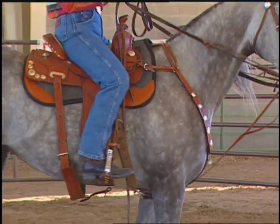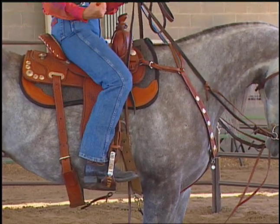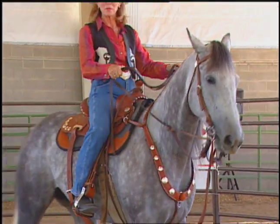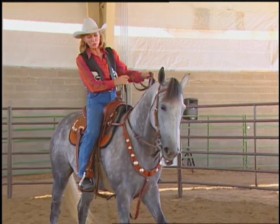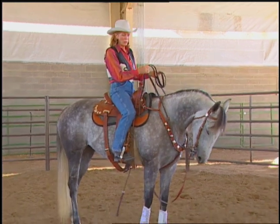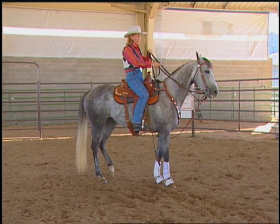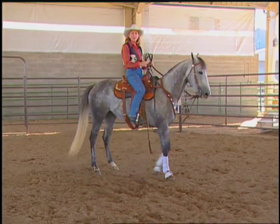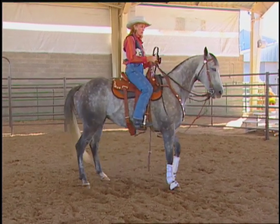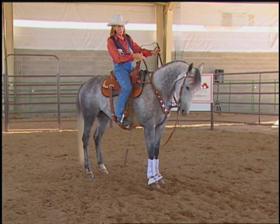And once again, zone 2 is controlled with your reins and the impulsion that your legs will create to move the horse forward. It's very difficult to steer a horse when her feet aren't moving. And that was a unique little move that we saw right there, and that makes me wonder, A, did the bit pinch her? B, was there a fly that flew by? I'm not sure what caused that lack of attention, but what I'm going to do is make sure that I check her soundness with an equine dentist and make sure there's not any points on her teeth that may be causing an uncomfortable pinch to her lips.